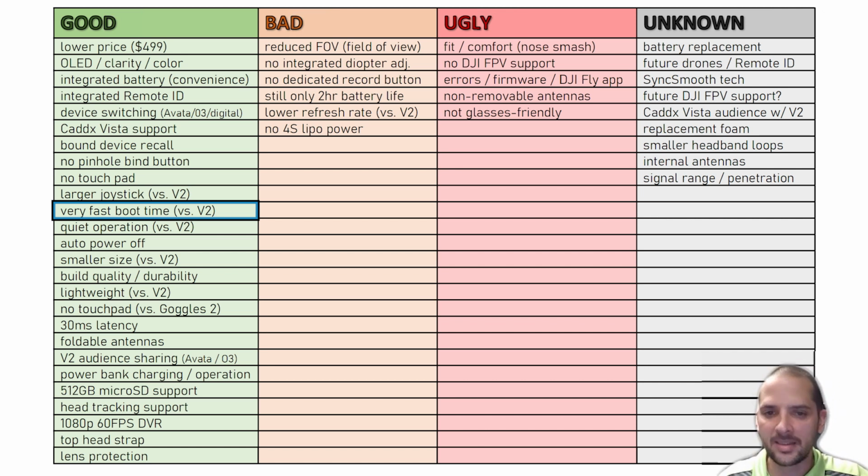With the Goggles Integra, usually I power them up, and by the time I put them up to my eyes a couple seconds later, it's fully booted and ready to go. Huge for convenience, and it's really nice to not have to sit there and wait like an idiot looking at my goggles to see if they're booted up. So good job, DJI. Whatever processor is running the guts of this thing, it's definitely speedier and it's much appreciated.